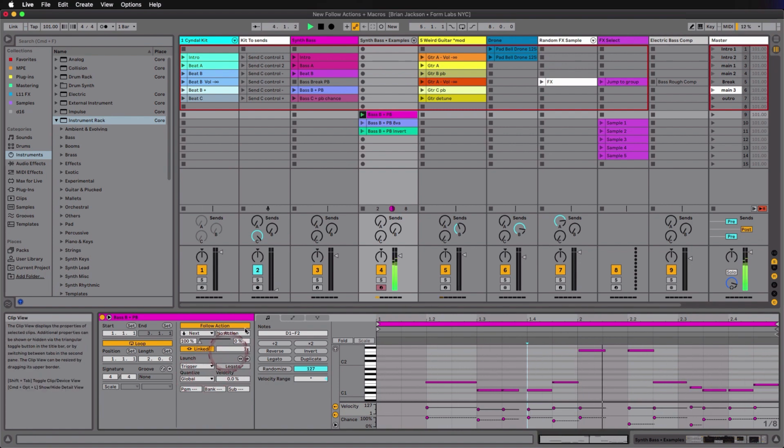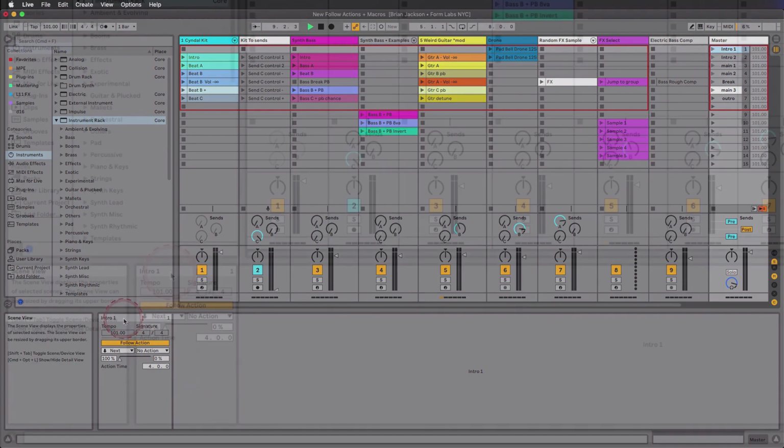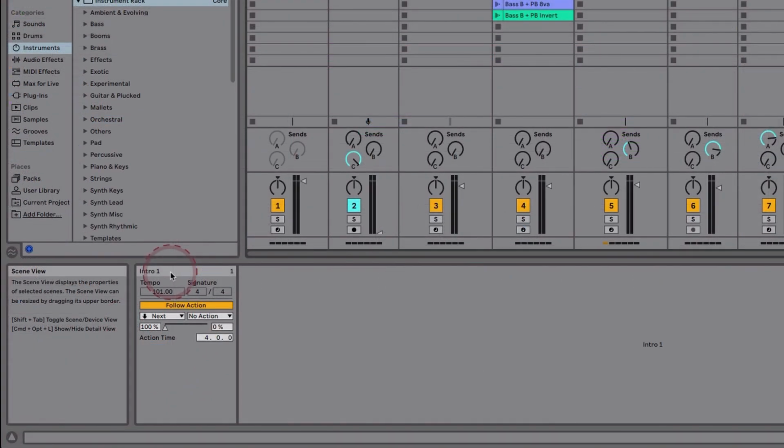So let's move on to probably one of the most requested features in Live 11, which is follow actions for the scenes. So if I look down here, now I have this new view that's specifically for the scene. And there was a way to deal with tempo and meter, and it was always done right up on the scene, but now we can get to all that here. But notice I have a number of the options from the clips.